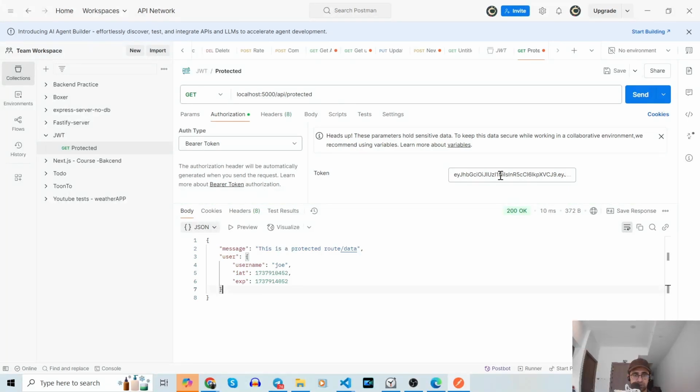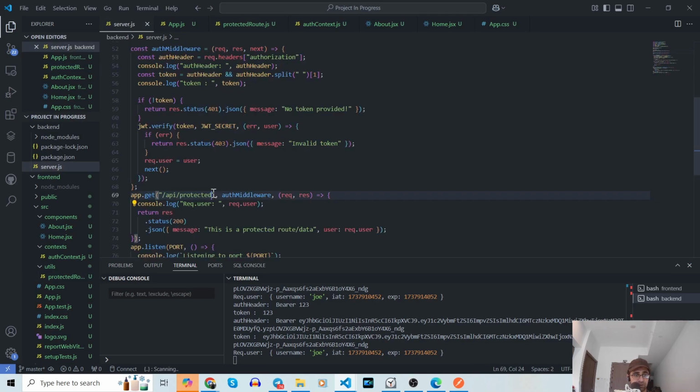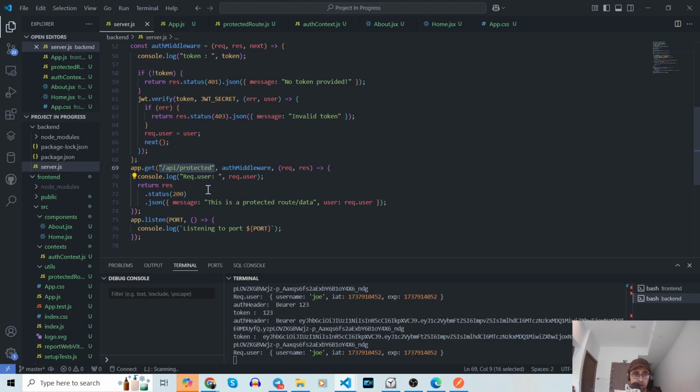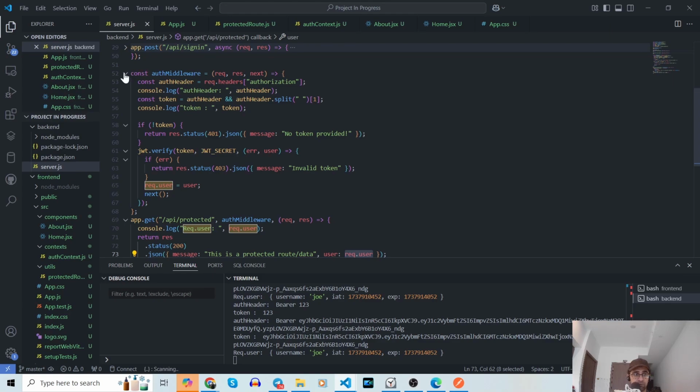You might have noticed that I just manually added the value of token here, but this needs to happen on the front end. So I'm going to go ahead and add a useEffect hook here, which will make a call to this protected route as a GET request. And if it is successful, then the front end will have access to the user or the username. Otherwise, it will be blocked somewhere within the logic of this auth middleware. For example, if it is invalid or if it's not even provided. Some of these functions will block the user from accessing that specific resource.